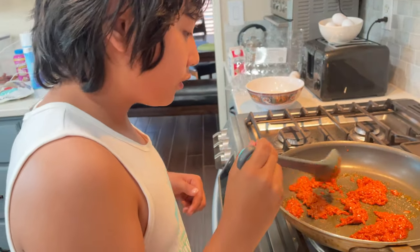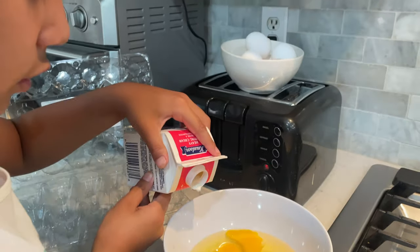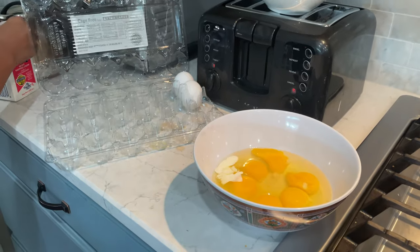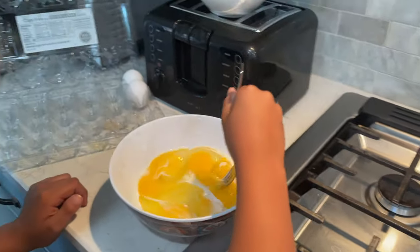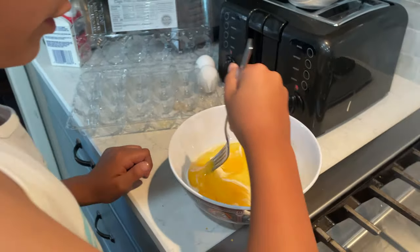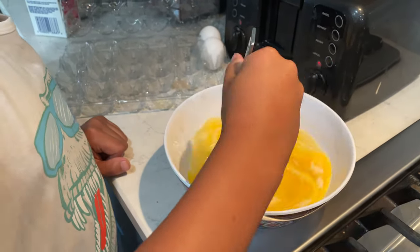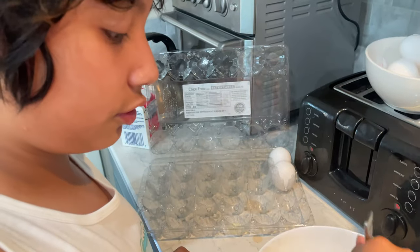Let's put a little whipping cream, like that. Wait, I'm gonna show you. I usually mix the eggs together, and then I just do this.